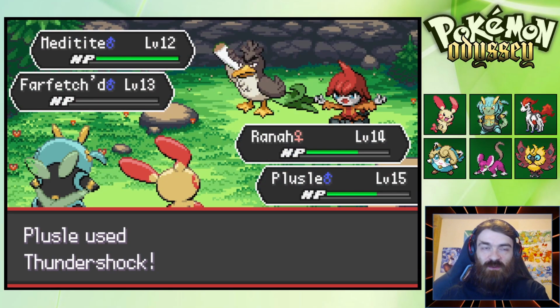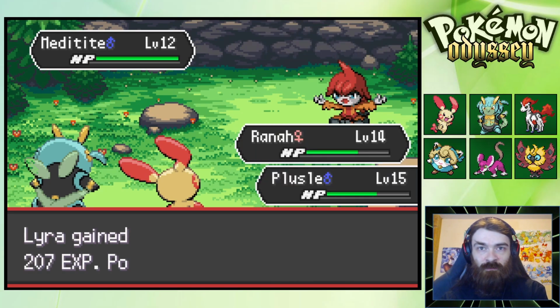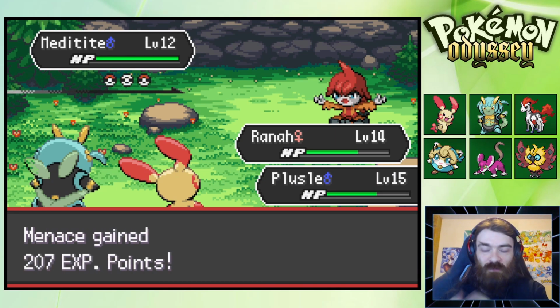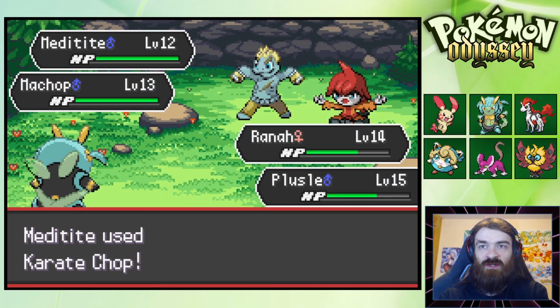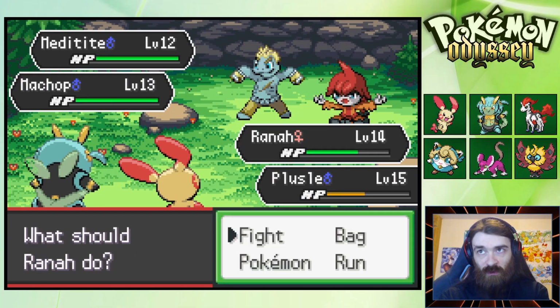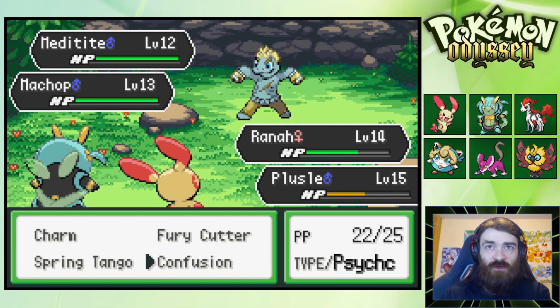Nice. I didn't think Fossil was going to outspeed. I didn't have confidence in my little guy. There we go. Once level 18. Our Pokemon are starting to, like, bunch up together in levels again, which is nice, so I don't just have, like, one Pokemon massively above the others. Karate Chop did not do a lot of damage. That was pathetic damage. Okay. Machop also looks funky.